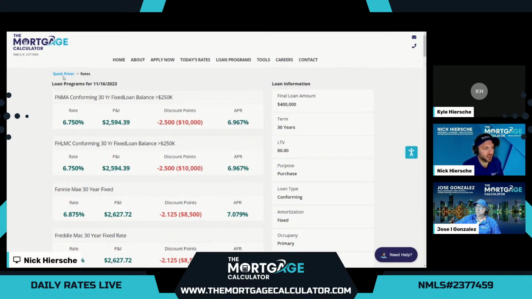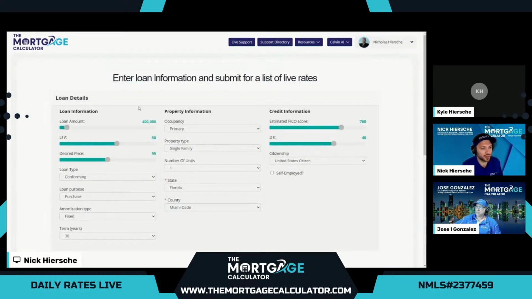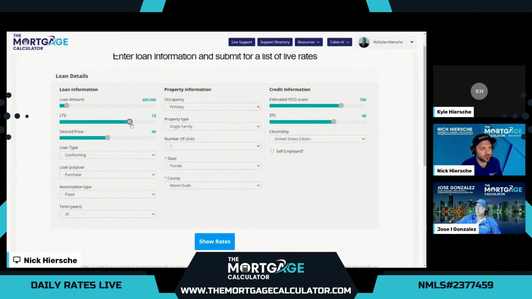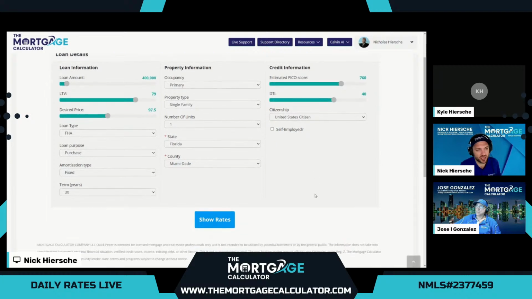Now, if for any reason our customer doesn't qualify for conventional, the next option we want to compare using the exact same settings is FHA. FHA does allow more credit leniency for credit issues, as well as a much higher debt-to-income ratio, but we'll keep everything exactly the same so we can compare apples to apples across the program. Oops, there we go. Now it's exactly the same.